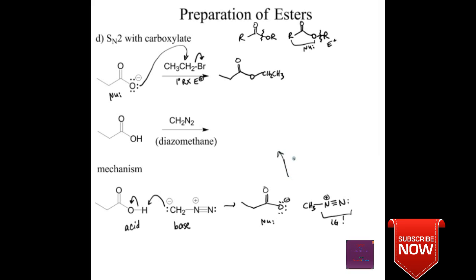So the product we get is from just a backside attack SN2 mechanism here. The carboxylate now attacks the methyl that was just formed and kicks off nitrogen gas. And we just formed a methyl ester. So diazomethane is a unique reagent that can only make a methyl ester because it is a one-carbon electrophilic reagent that delivers that one carbon as a methyl group. So that's an interesting reagent, and a nice way you can make a methyl ester in particular, taking advantage of an SN2 mechanism.